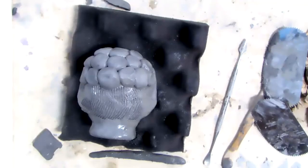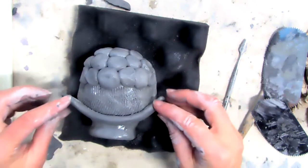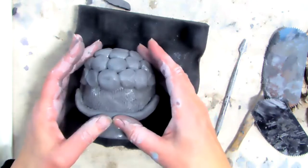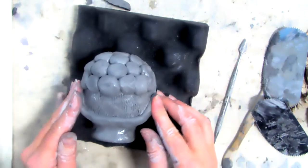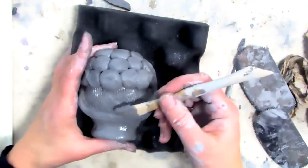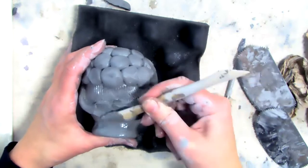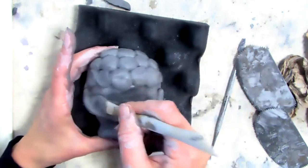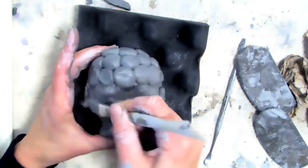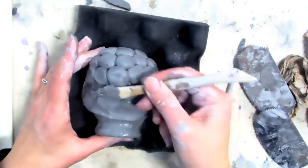So pause. Okay, so I've added the rest of the ones in the back, and now I'm going to come through here and I'm going to add the back of her hair. So I watered, and I'm going to add this in. Hopefully I'm not squashing her face too bad, but I want you guys to be able to see what I'm doing. And I'm going to blend up like this. And I want it to look a little bit like the back of a hair.